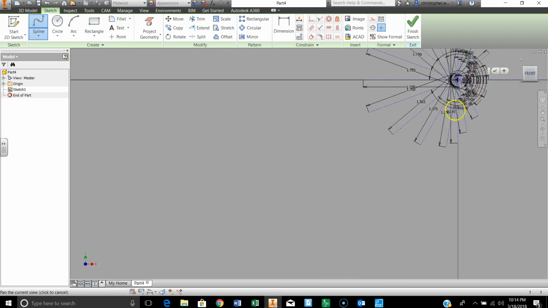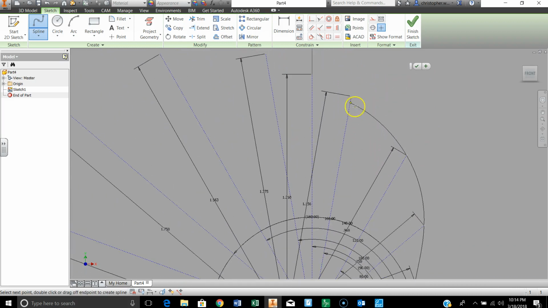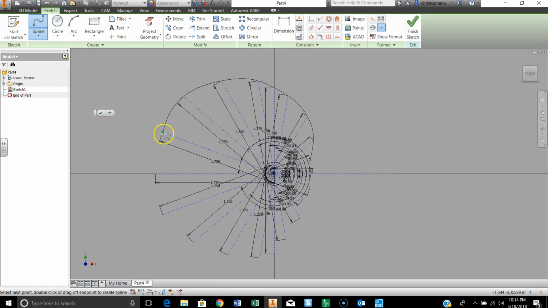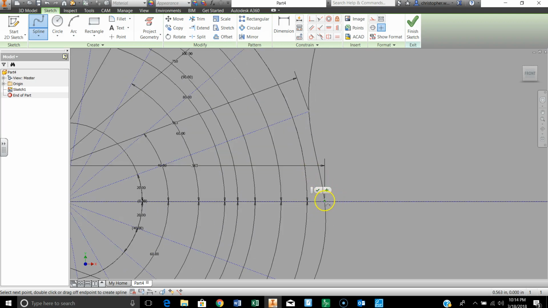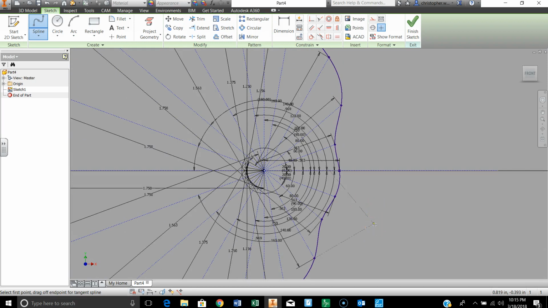And then at the end of each of these lines that I made, not bad.